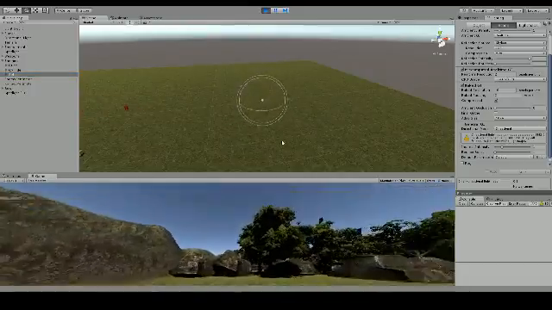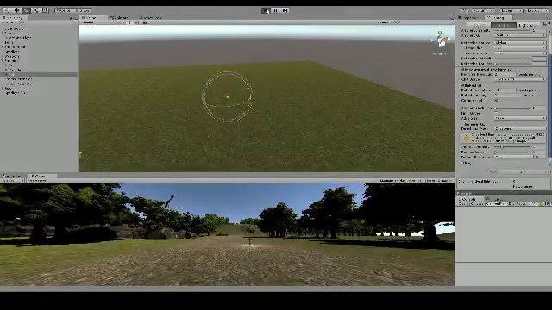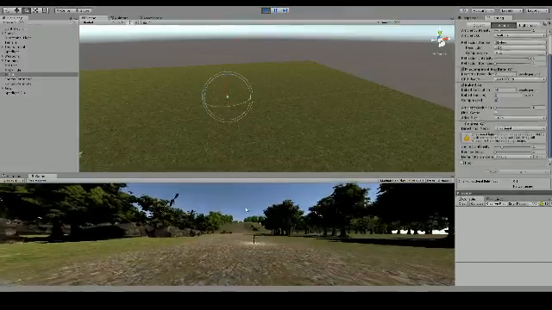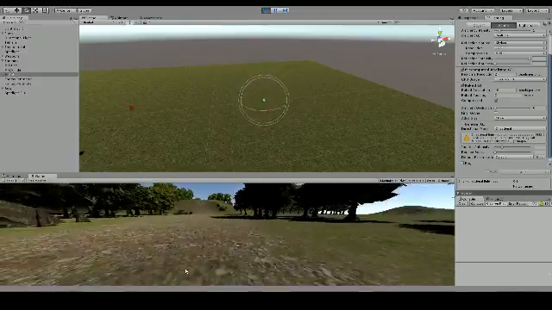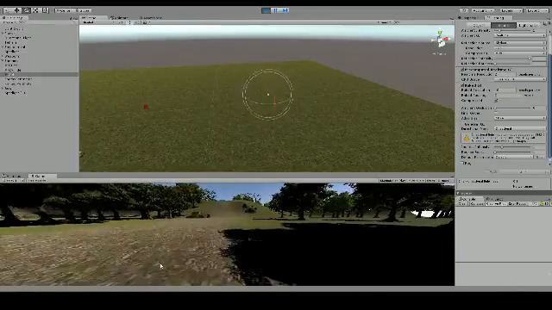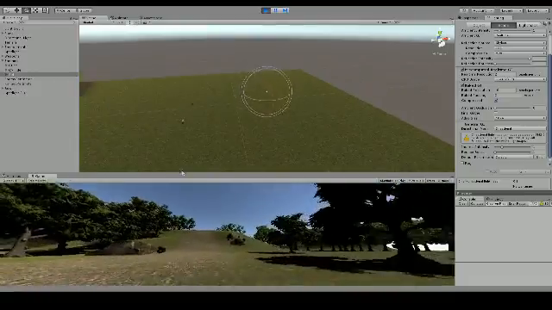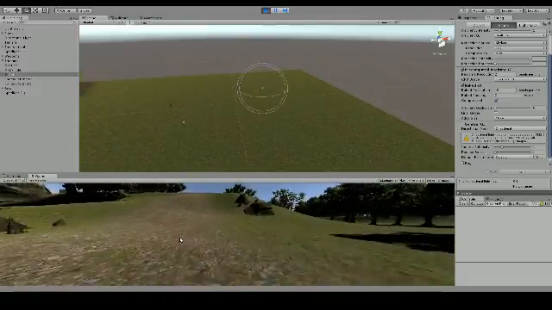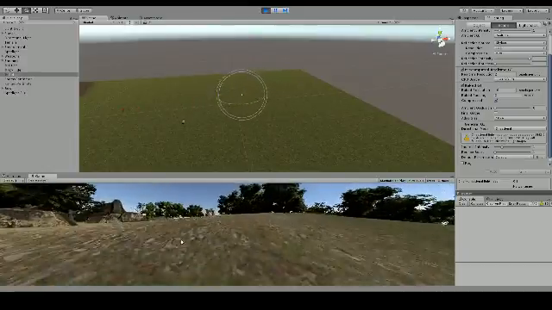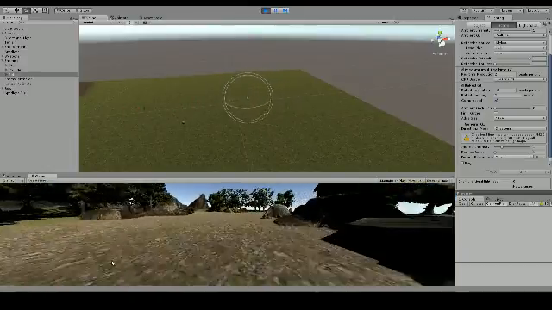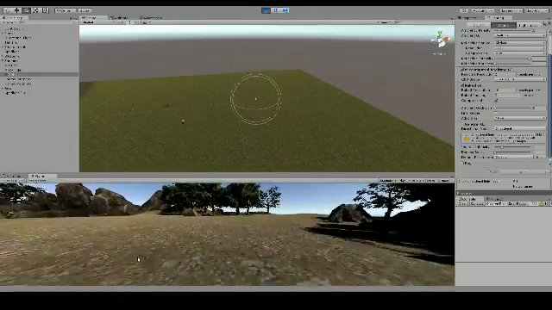Now, as I move towards my enemies, I'm going to pass through the perimeter, and you will notice that their activity will change. There's a weapon back there.